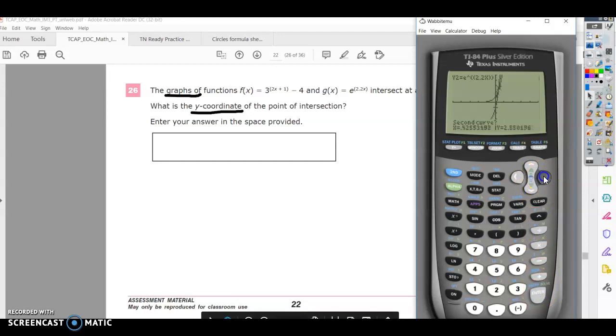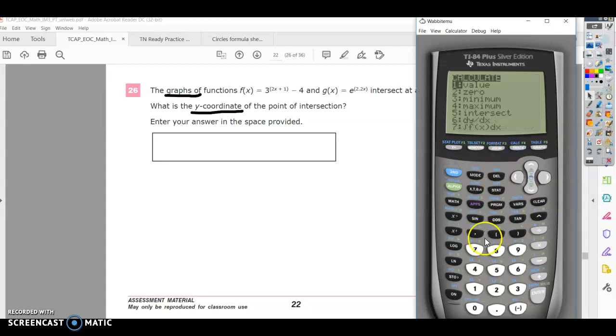And then we need to scroll up here to where it's obviously above the intersection. Okay, so I still see it, but it's above the intersection point. I'm going to hit enter. And I hit enter again. Nope, it didn't work. Hold on, so I'm going to go second trace.